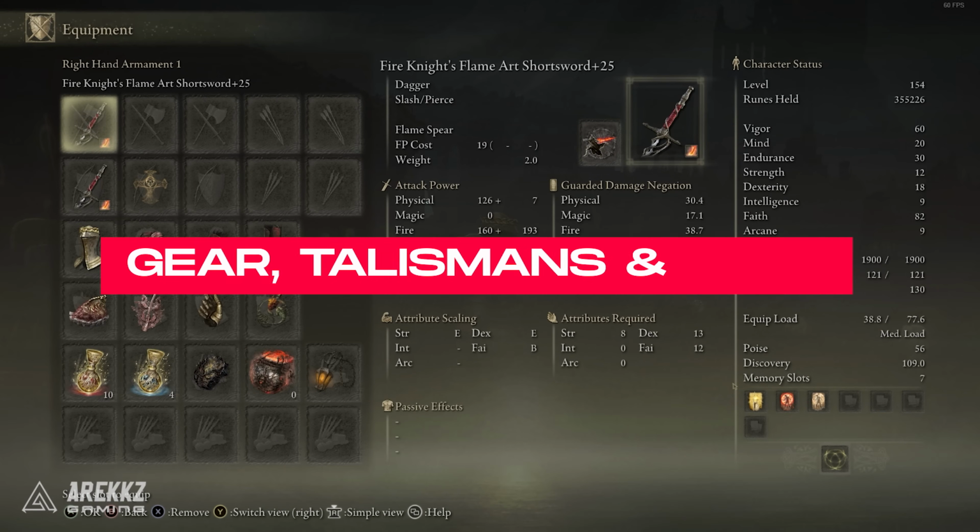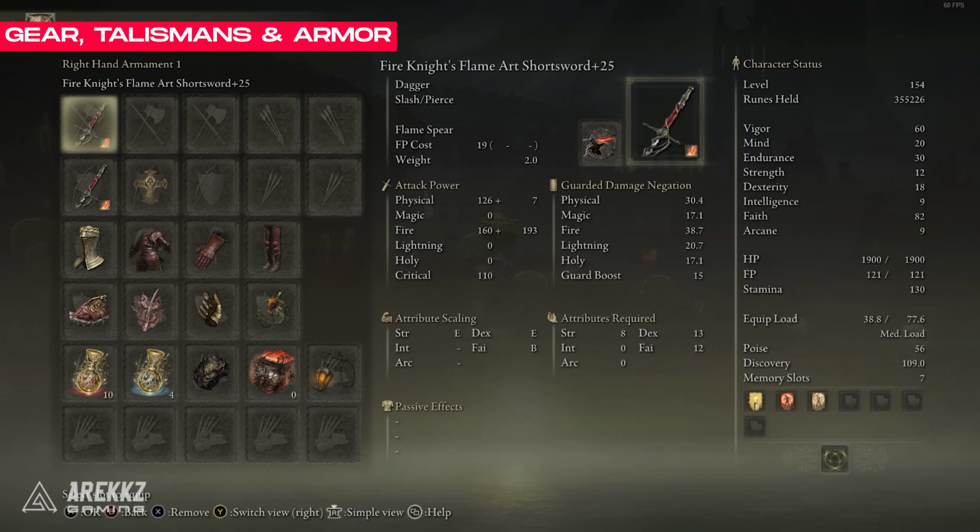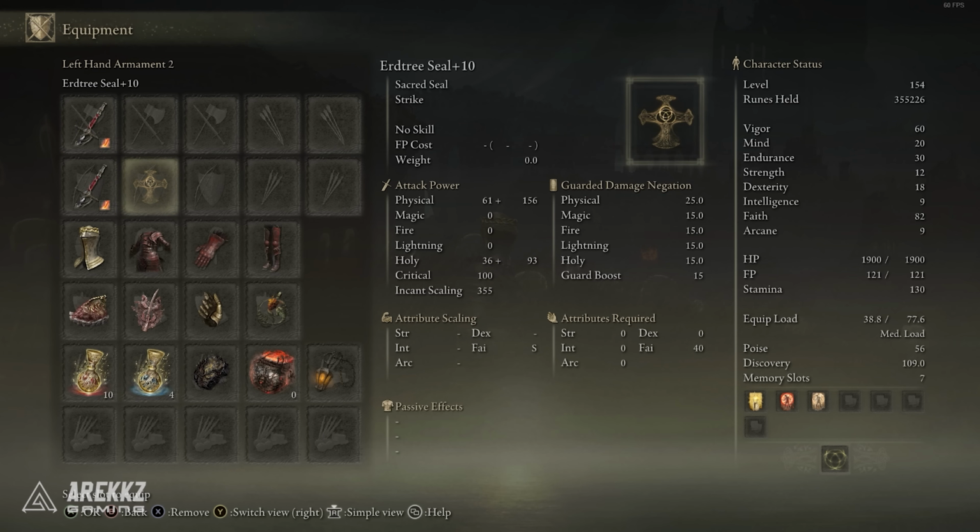For this one, the build is largely similar to the previous build, making them very easy to switch between, but of course we're using the Fire Knight's Shortsword, and ideally you want 2 of these at plus 25 in each hand, of course with the Flame Spear. I like to use the Erdtree seal once again. This will allow us to buff up, and because we are more faith focused, we'll get to the stats in just a sec, you can bring offensive faith incantations if you would like to.